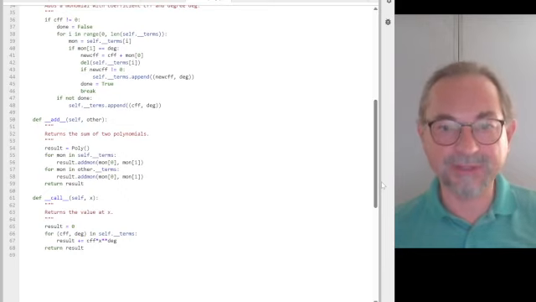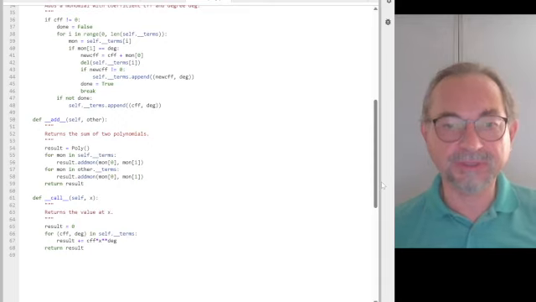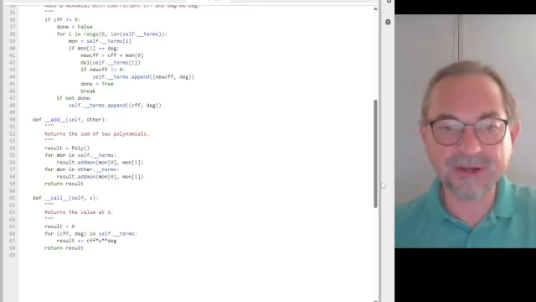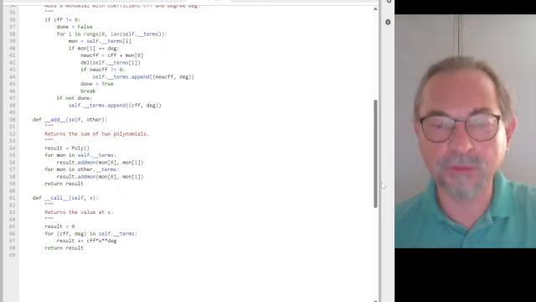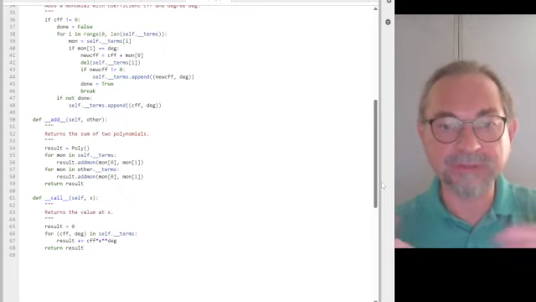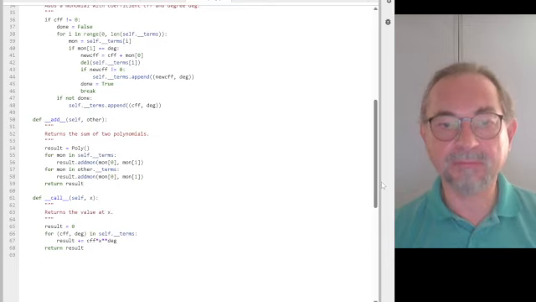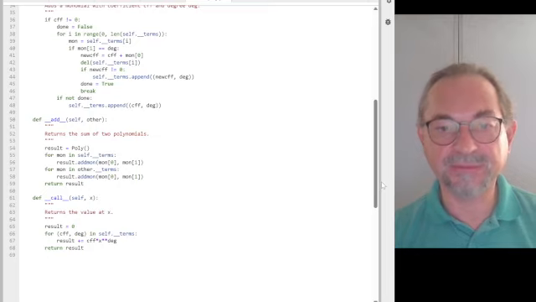Also here, this is not the most efficient algorithm, but it is the simplest one. I loop over all the tuples in the list of terms, and I'm adding up the coefficient multiplied with the variable to the power as defined in the tuple.